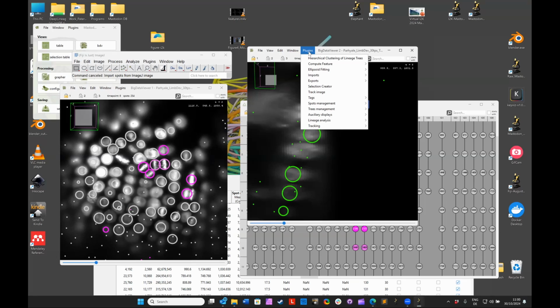The linking is also partially possible with that. If the IDs of the label images in subsequent timeframes of the same cell are the same, then you can say in the dialog, okay, link cells that have the same ID in subsequent frames. That's possible. What's not possible is to have the cell divisions detected, and for that you would need to run, or you could use, the linking provided by Mastodon again.